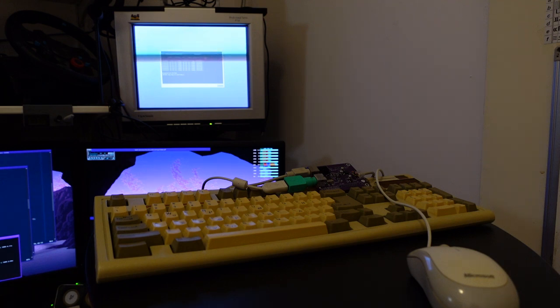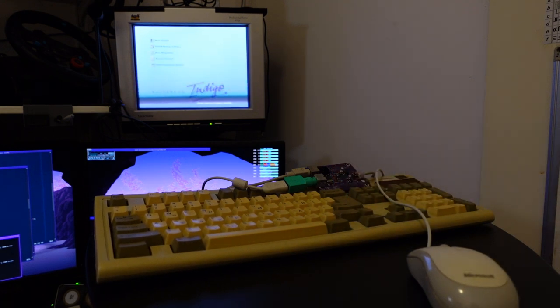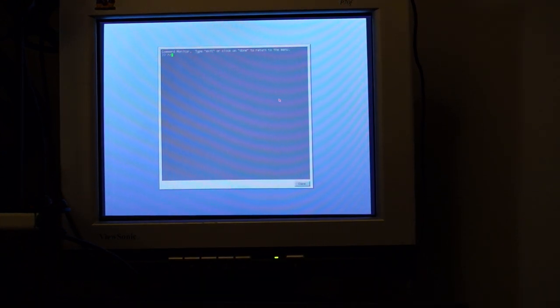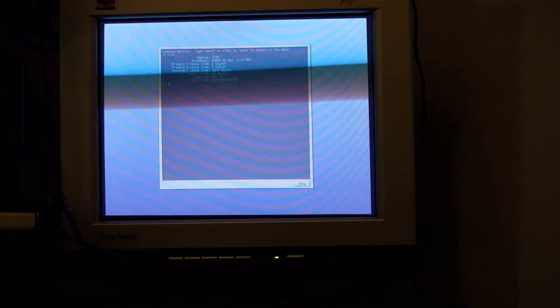Now we're in the PROM monitor, and it instructs us to press any key to continue, so let's see if that works. And it does. So the mouse also works, and I can use it to enter the command monitor. And you can see that I can move the mouse, type commands, and click done.